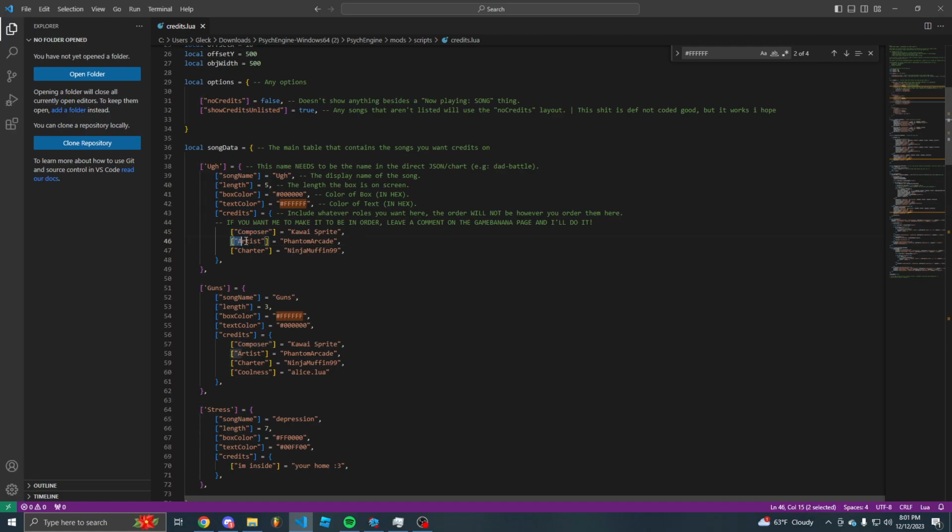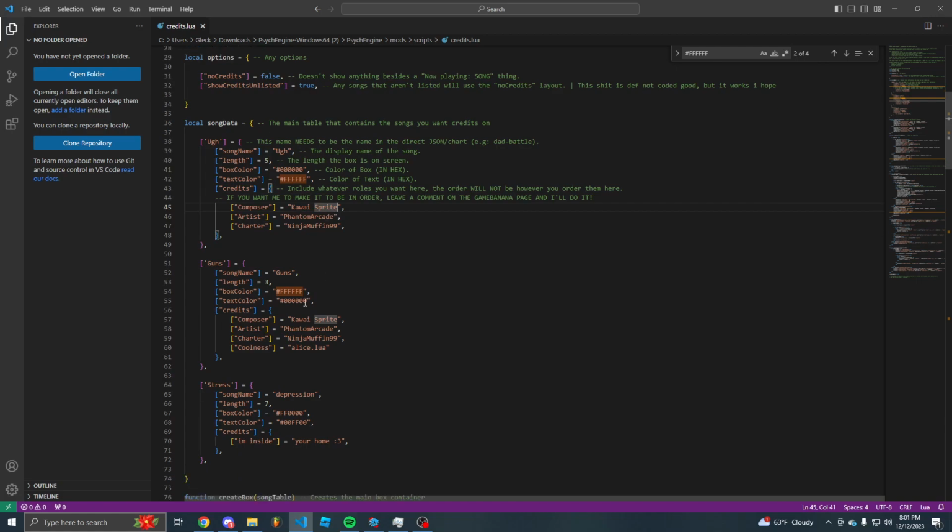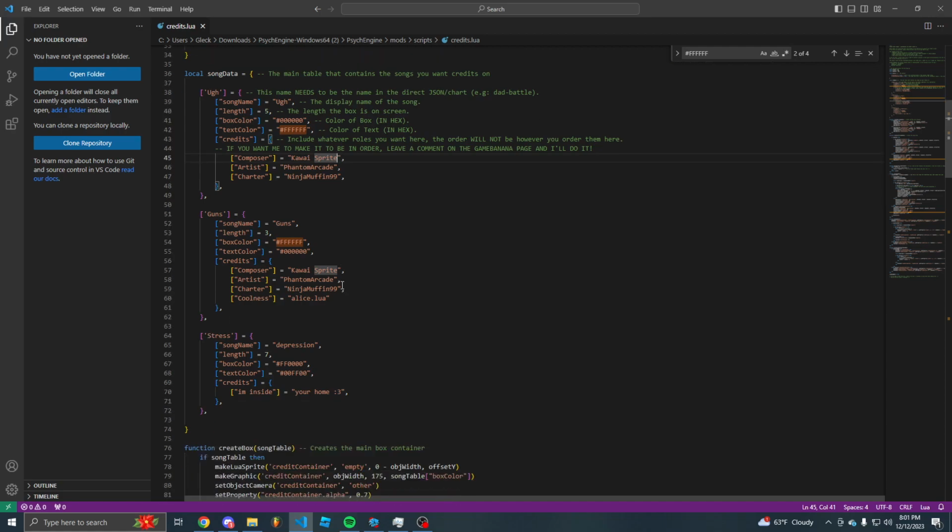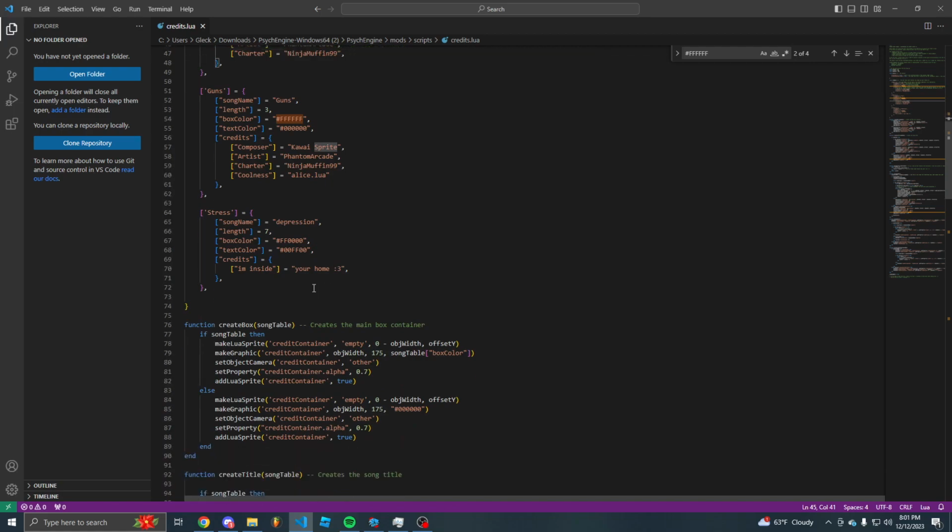So as you can see, the first option would be the name of the role. So it shows as the role, colon, name, and then the other one's the name. So that's all that. You can input as many as you want. I personally don't recommend anything more than five, then it starts getting weird. It's not made for more than like five, so I personally recommend that.